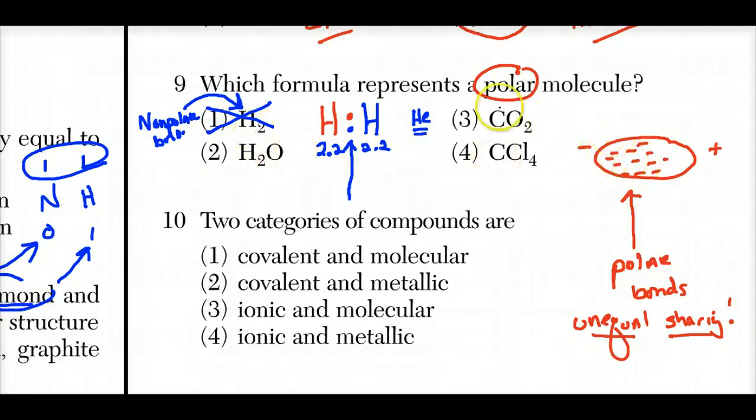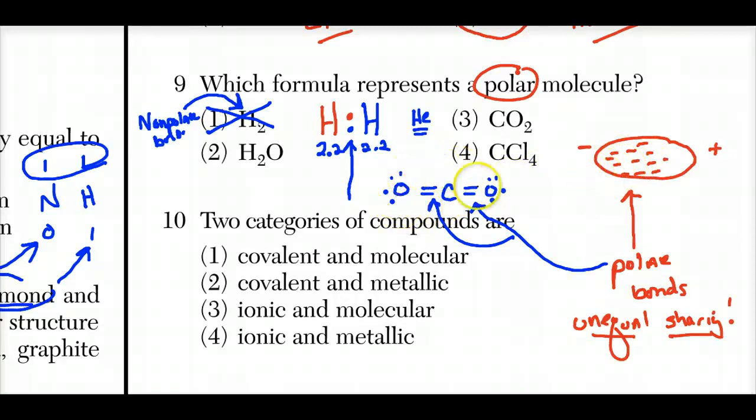Okay, let's look at CO2 for a second. Now CO2 looks like this. Carbon double bonded to an O, 2 lone pairs. And by the way, if you do enough of these tests, you see the same molecules over and over again. CO2. Now, CO2 does have polar bonds. How do I know? 2 different nonmetals. So it's sharing electrons unequally between the C and the O because you have 2 different electronegativities, 2 different atoms. So this has polar bonds. Okay, good. So this thing could be sharing unequally.